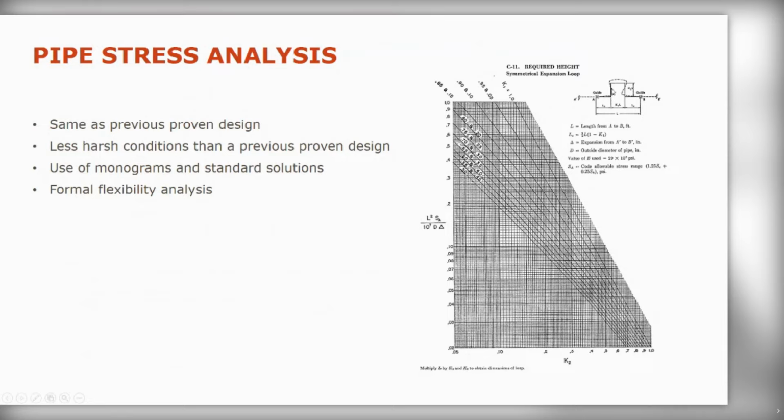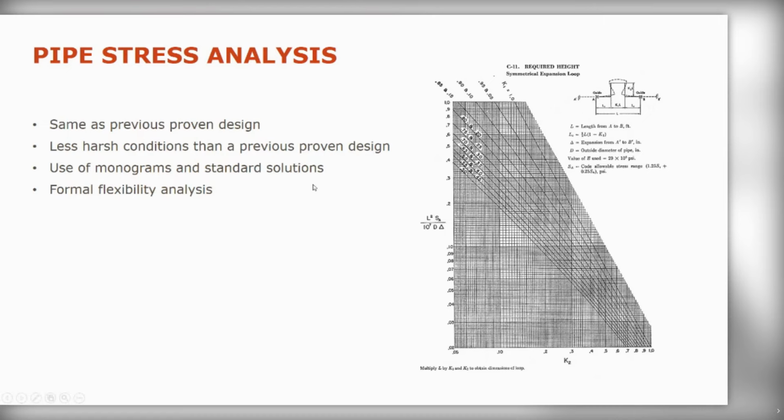This solution, where there's a pipe going through, has a known amount of expansion that needs to be absorbed. It has certain rules about where you place guide supports and how big this loop has to be. You use this table to look up values, and you can size your loop. This all can be done without the use of software and complex analysis, but it only works if you have a straight line with a loop in it and you follow all the bits. So yes, it's great when it works, but in many cases it's not going to be working for you.